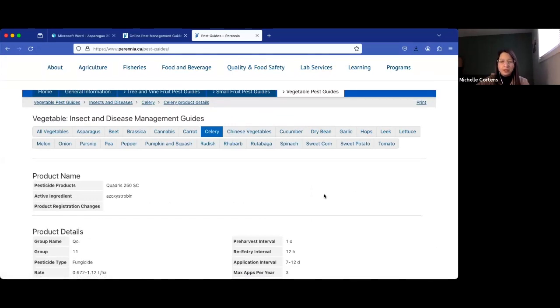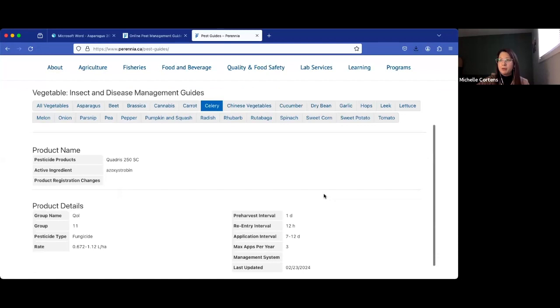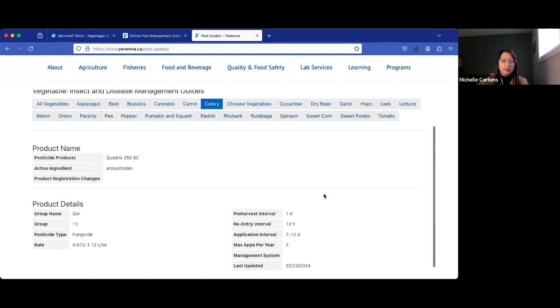I've had a question in the past about why we are not linking directly to the pesticide product label, and that's a very good question. We've decided not to link directly to the product label because that label can change unexpectedly for us, and then the link would break. So it involves a lot of maintenance, checking that those labels are constantly up to date. So we decided not to do that.